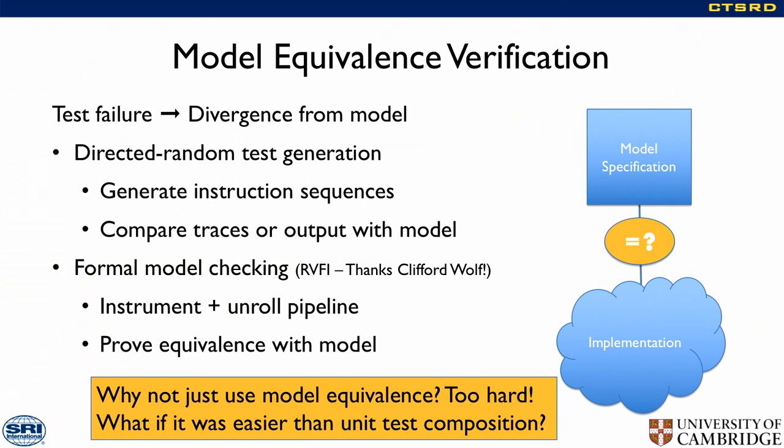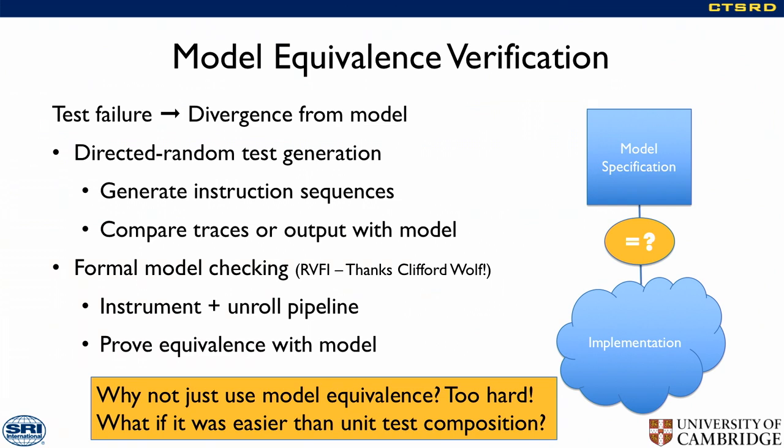So why is it that model equivalence isn't the norm? Why don't we just use that from the beginning? Why do we even have unit test suites? At least it's because they're perceived as too hard to start with. It's easy to just kind of hack up a few tests and assemble them and try to run them. But what if using this way of development and verification was easier to use, both easier to compose and easier to use for the designer when they're bringing up a brand new design than a unit test suite? Then you could avoid having to construct a test suite, which actually is imperfect in a lot of ways.